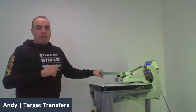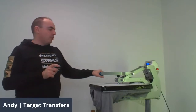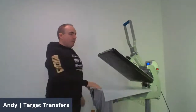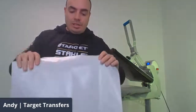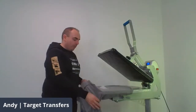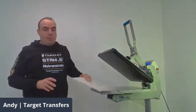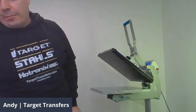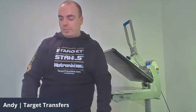And for those asking at home, if you're curious about when you should invest in an auto-open heat press versus one of the cheaper or more expensive models, we find that generally speaking, the payoff for this is 117 t-shirts. So that means if you think you can sell 117 t-shirts in a year, which is 10 a month, then you're at the point where you can afford an auto-open heat press. If you're not quite at that point yet, I'd go with the Max or the Clan Basic. If you think you can sell at least 117, then I'll go with the auto-open model or above, because the payoff is so quick on it. Like I said, if you're selling a premium t-shirt, you're looking at about £14 profit per order, so you can very quickly pay off the auto-open heat press.